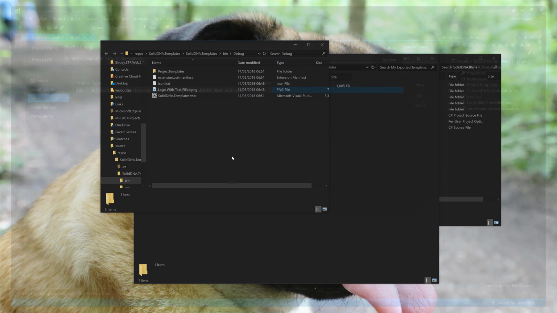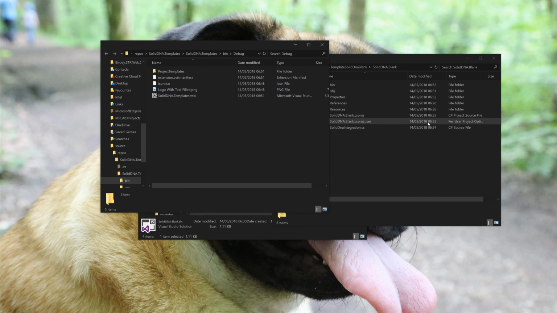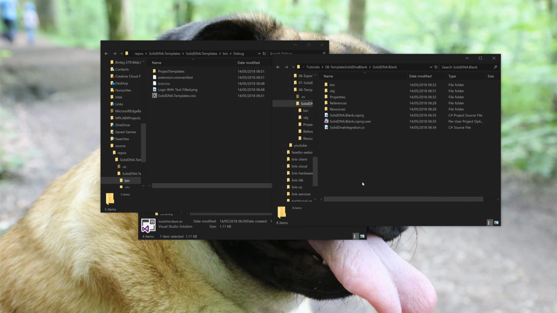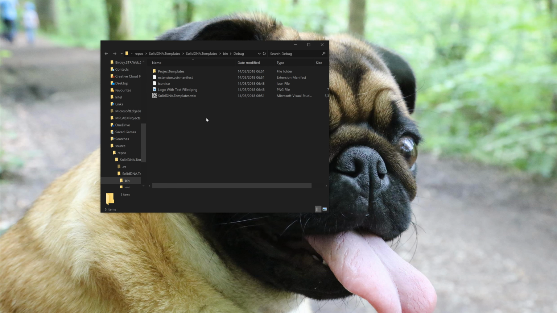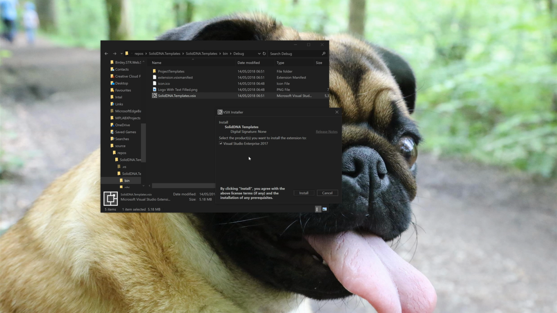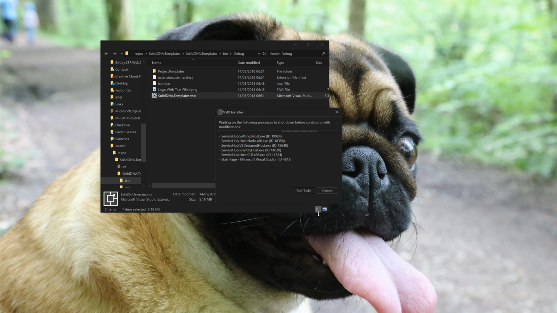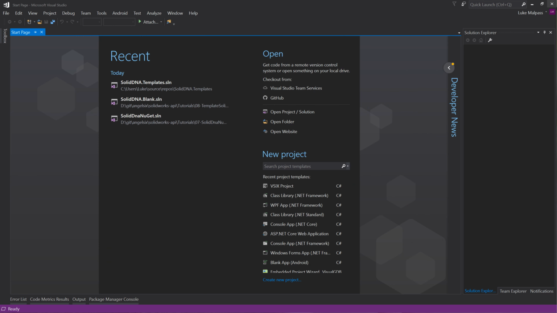So if we close this down, close that down now, close that down now, close that down. Right, so now we can double click this. This is what would get distributed. We're going to do it through the actual online service later. But if we double click, you'll see it'll start an installer, and this is actually going to install the project for us into our version of Visual Studio. So we click install. And oh, I've still got Visual Studio open in another window.